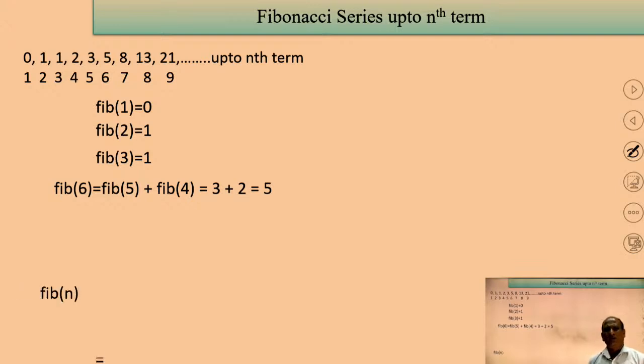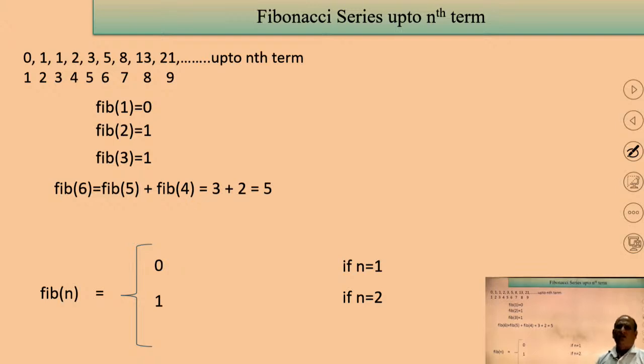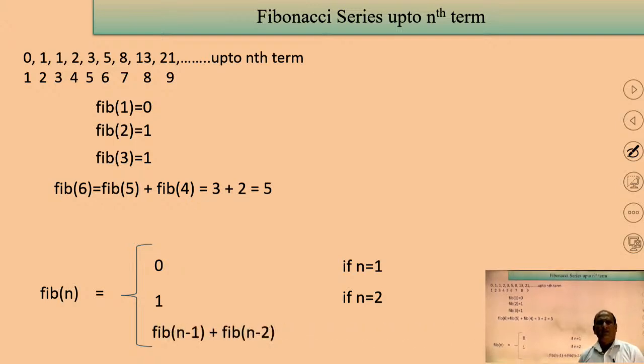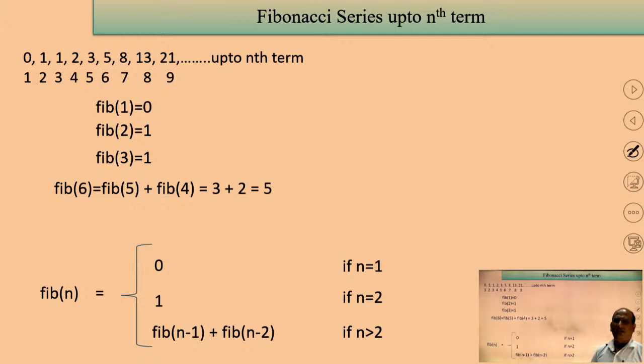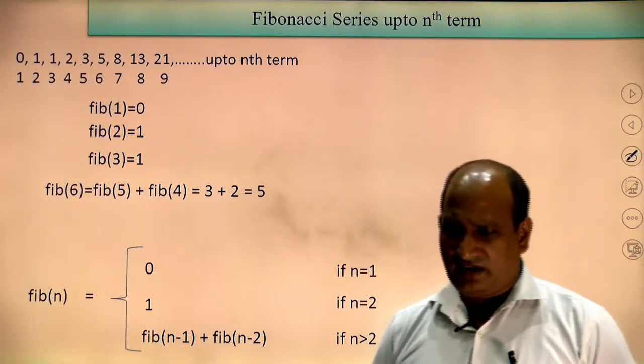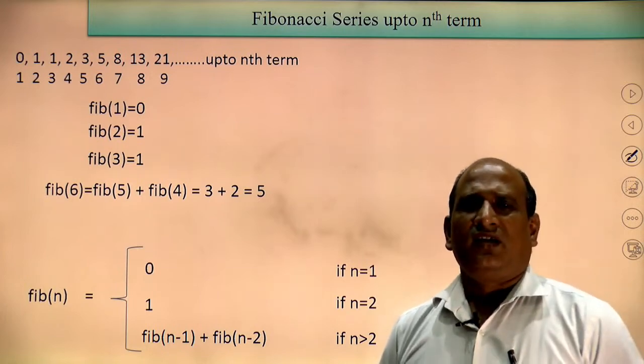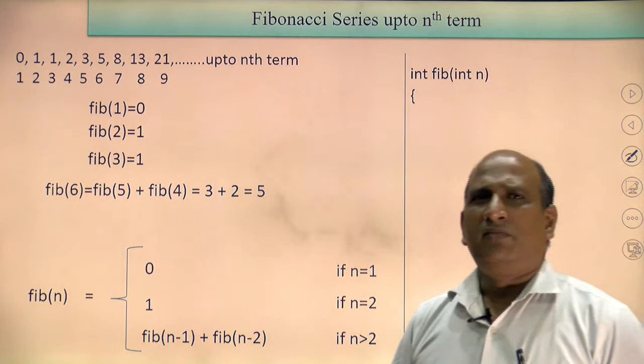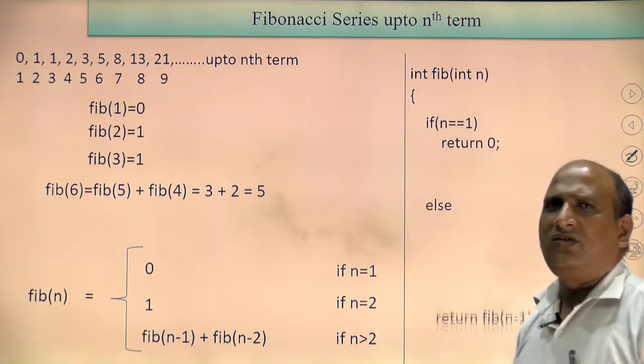This is the concept of the Fibonacci series, and to devise that we check if the value of n equals 1, it returns 0, if the value of n equals 2, it returns 1, and otherwise, if the value of n is greater than 2, it returns the summation of calling the function for the previous two terms. Means for n greater than 2, fib n minus 1 plus fib n minus 2 will be calculated and summed up, and this way it will return the value. And this concept may be implemented in the form of the recursive calling of the function.